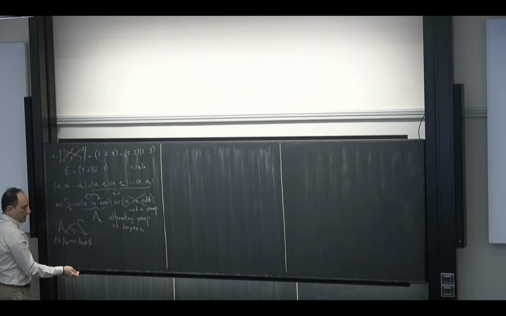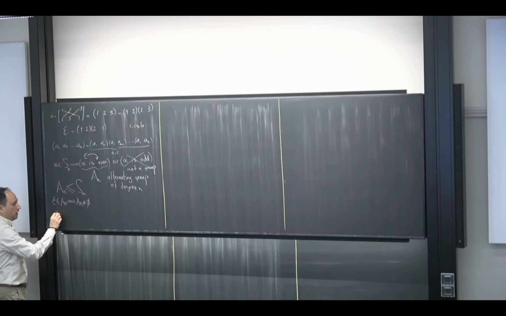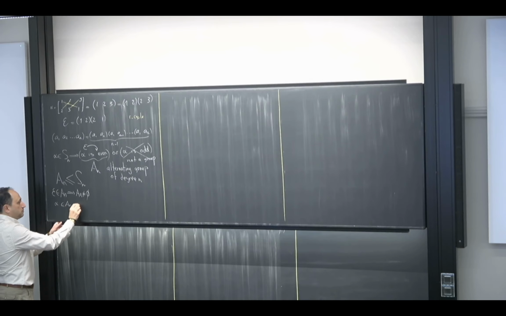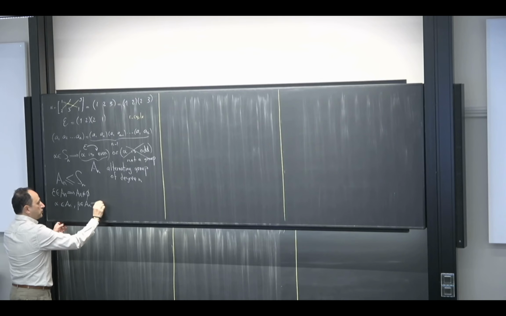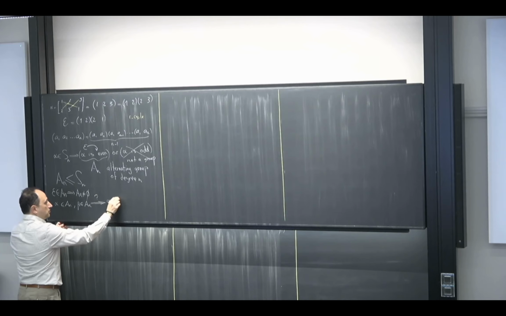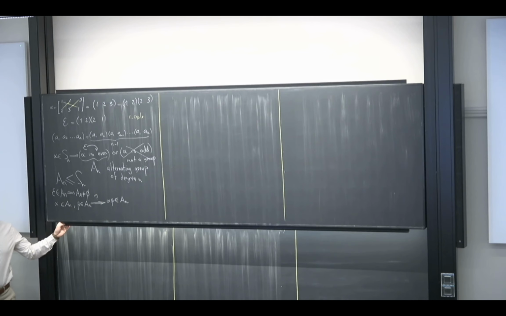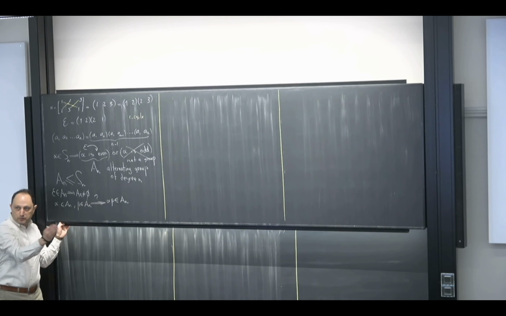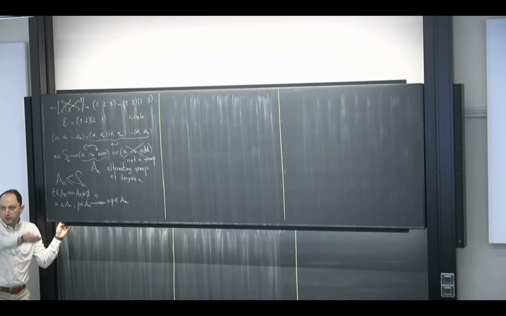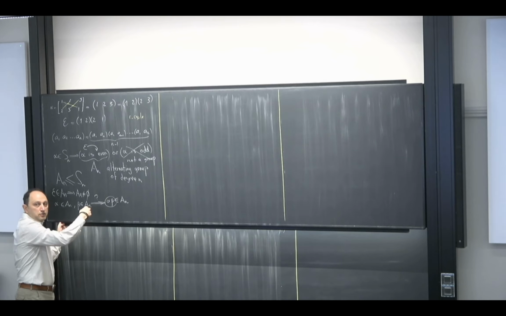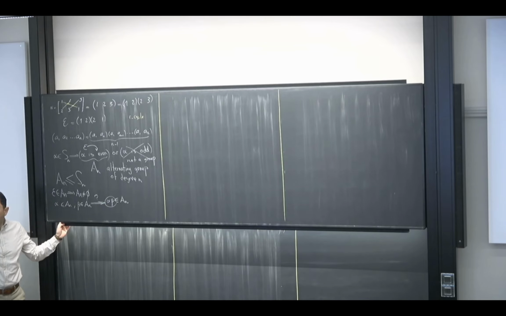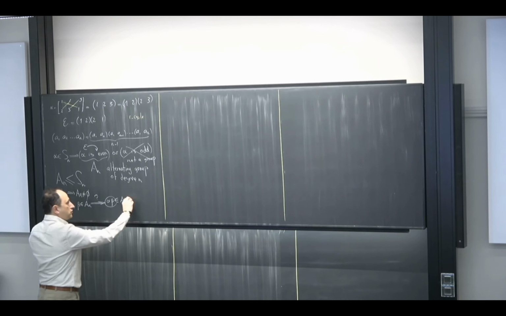But now let us imagine I have two permutations. Alpha is in A sub n and beta is in A sub n. I want to convince myself that alpha beta belongs to A sub n. Why is that true? Because both alpha and beta are composed of an even number of transpositions. If I put them next to one another, even plus even becomes even. So alpha beta is composed of an even number of transpositions, so it should be in A sub n. Is that right? That's also true, but this is not finished.